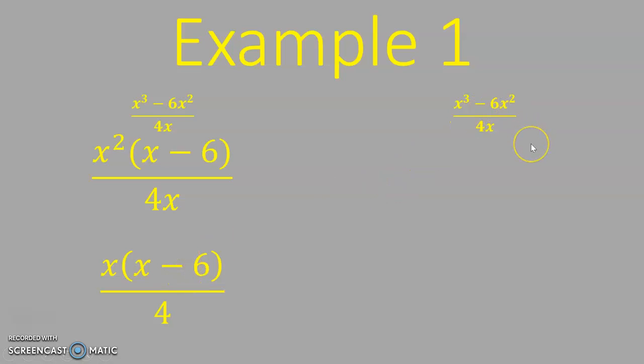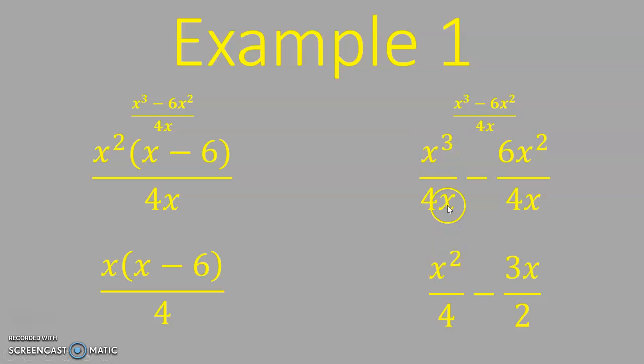Another way of thinking about this is if you have a single denominator and you're adding or subtracting on top, you can write two different fractions if you wanted to, and then just simplify the two fractions independently. So this single denominator became two denominators as long as I separate the top. And now I have three independent x's. I can take away one of those three to make it x squared. To compensate, I took that x away. And here I had two x's, so I took away one of those, and I compensated by taking away the x on the bottom. Notice also that we made 6/4 into 3/2. It's a simple fraction reduction.